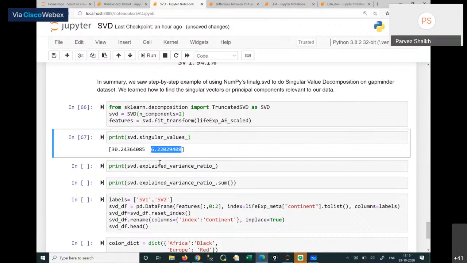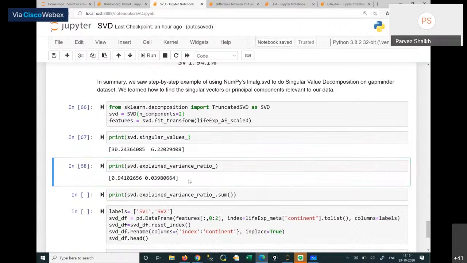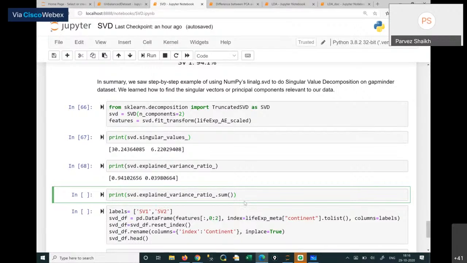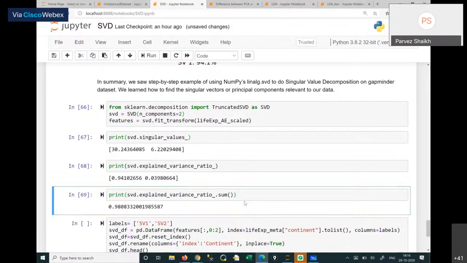Now, this particular property, explained variance ratio, gives me the variance across your components. So the first component has a variance of 94%, and the second component has a variation of 4%, right? And this will give me the variance sum. My first two components, if I sum them up, give a variance of 98%, right? So this is how SVD is done using sklearn.